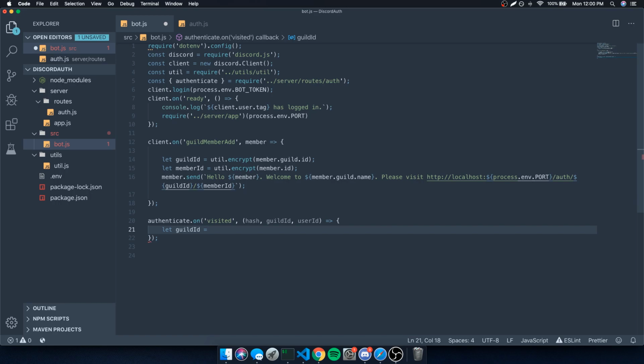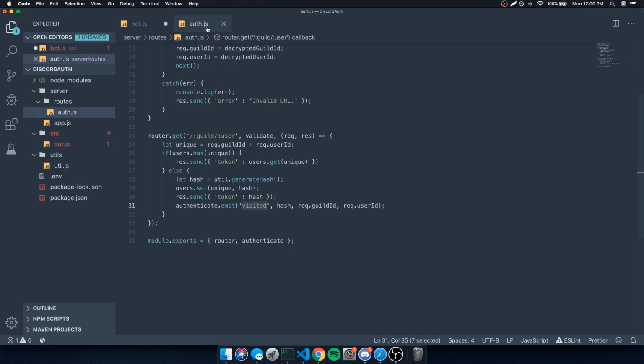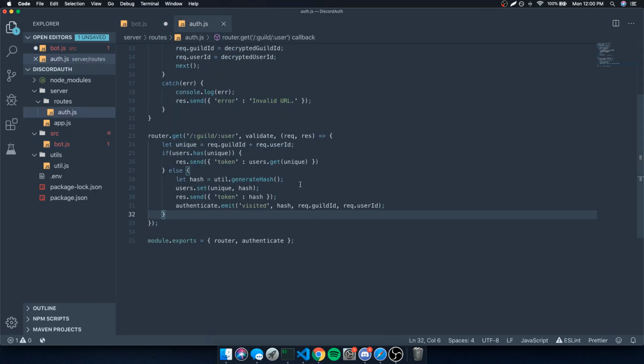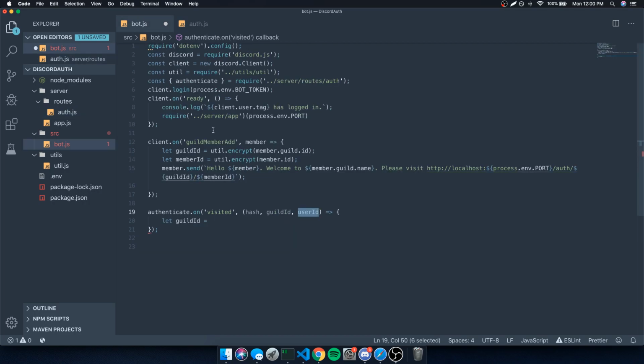Because we do need to send the message to the member, and in order to get the member object, right now we have no reference to the member object whatsoever. Right now we're coming from the auth.js, where we're basically emitting the event from here, which is why we need to make sure we pass in the guild ID and the user ID, so that way we can actually fetch those values.